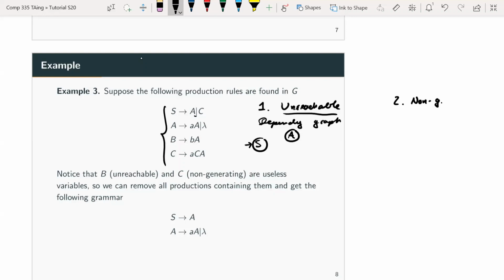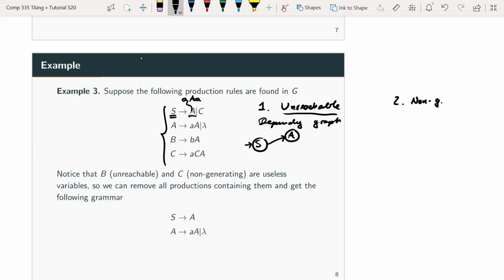For instance, capital A on the right-hand side and an S on the left-hand side. But it could have easily been something like A, capital A. That would still mean that A is reachable from S, so from S I can go to A. So I draw an edge to A.